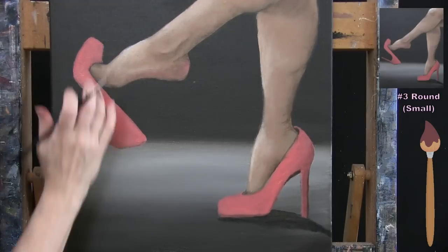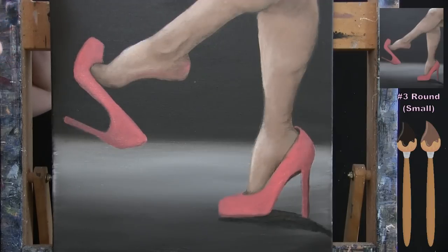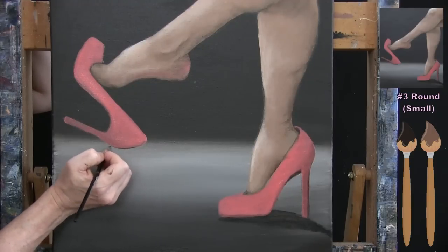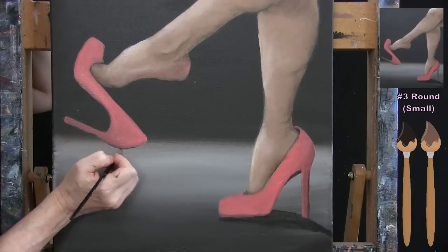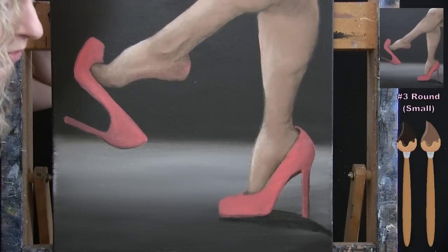And then I'm gonna again pick up a tiny bit of black and brown, just so I can amp up that little bit of a shadow on this bottom side. And this also helps to kind of clean up edges and stuff if you feel that, you know, maybe your edges weren't as crisp and clean as you wanted. Adding these extra little amped up highlights and shadows can help to clean those things up as well.